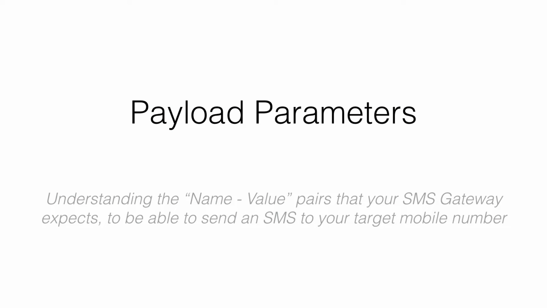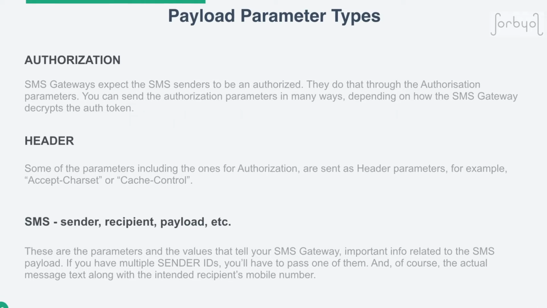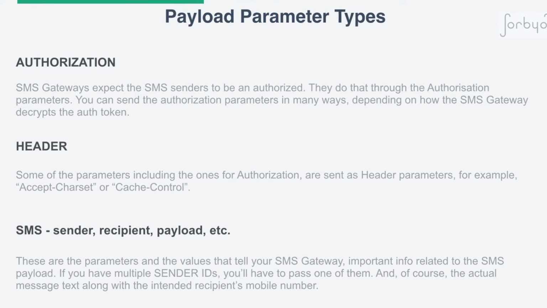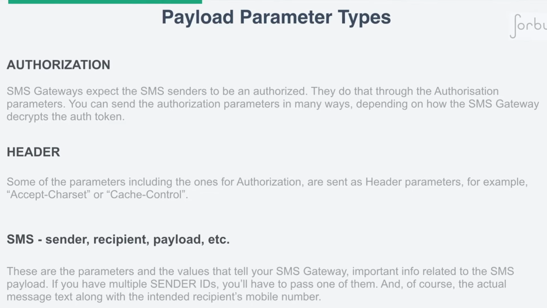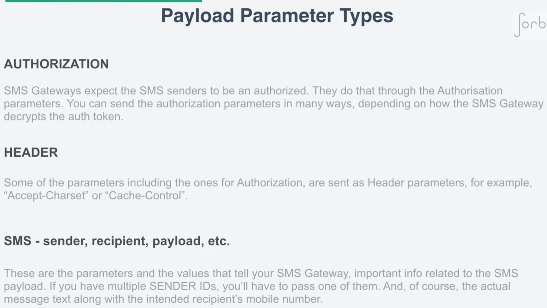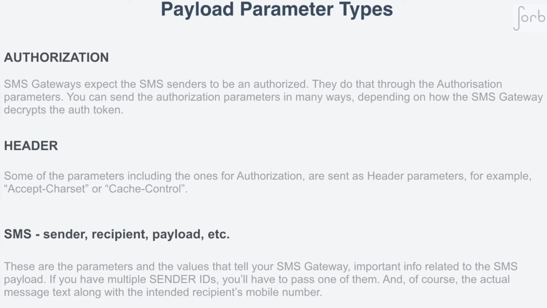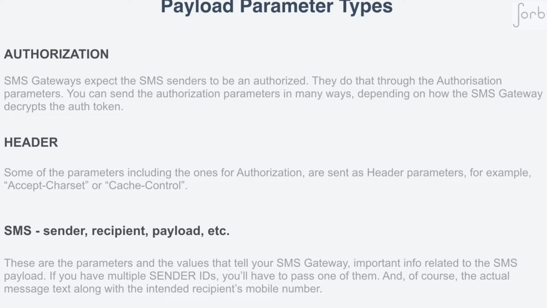Now, let's look at the SMS payload parameters in detail. These parameters are set up as name and value pairs. The most important parameter is the one that is used by the gateway provider to authorize your SMS account, thereby allowing the right-hand men to be able to call their API functions. If these parameters are not set up, or are incorrectly set up, your right-hand men account will not be authorized, and the SMS delivery will fail.